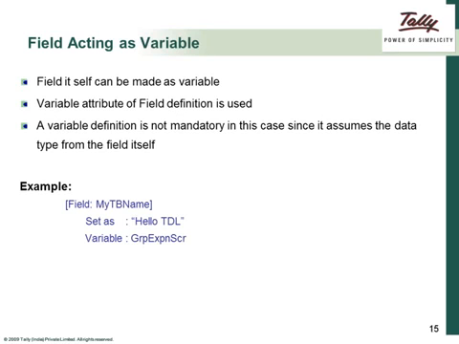We come to this field acting as a variable when we are going to write a drill down report similar to our trial balance. So for the time being, we can just take a note of it. Field acting as a variable. What is important for a field to exist? Its data type. So even a field has a data type. So the moment a field has a data type and you declare a variable in that field, the data type is picked from there. So we will be seeing this when we are writing our drill down reports. So just keep this concept in mind. There is something called field acting as variable.